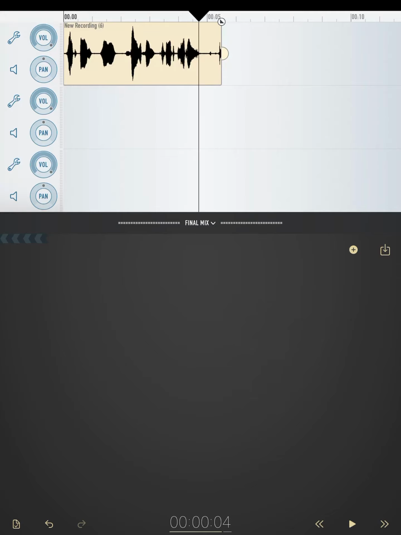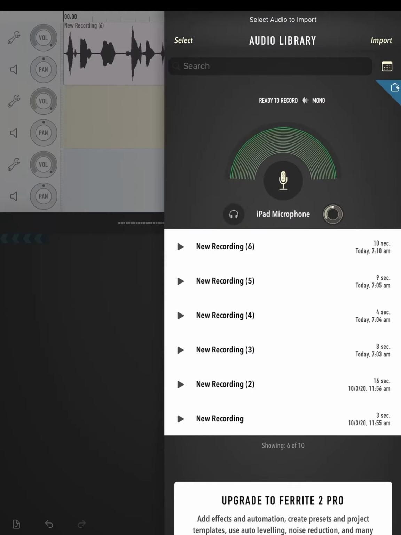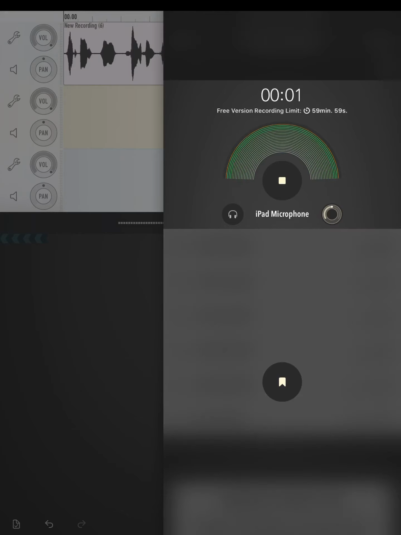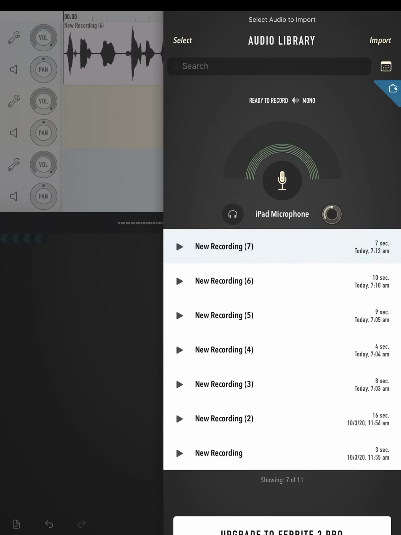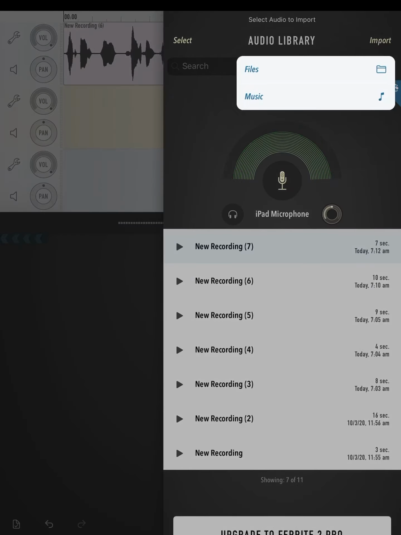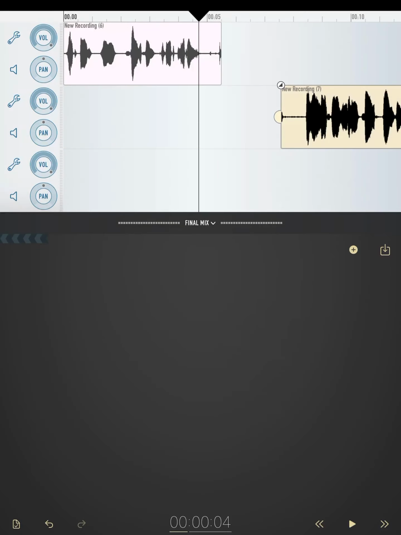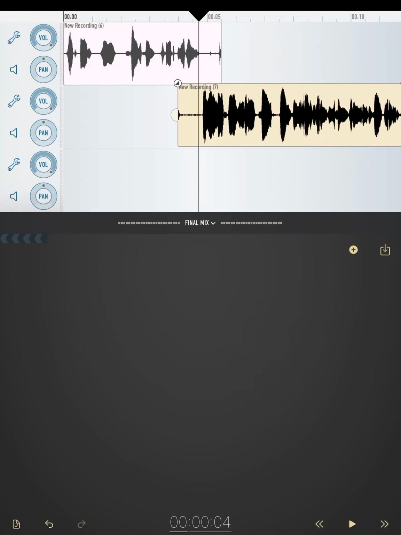I'm going to put an answer in. So I'm going to go on the next track, and I'm going to ask import, and it's ready to record my answer. I really like the summer vibe and the social scene in Australia. Everyone seems to be very social. Great. So new recording 7 has come up, which means that's the one we've just done. And if you click on the top right, import, that'll import it back into the question. In fact, if you double click on it, I just double clicked on it and it will import it in for you.